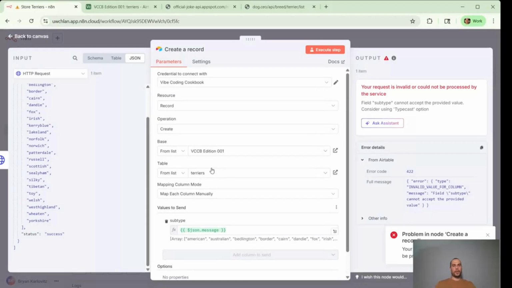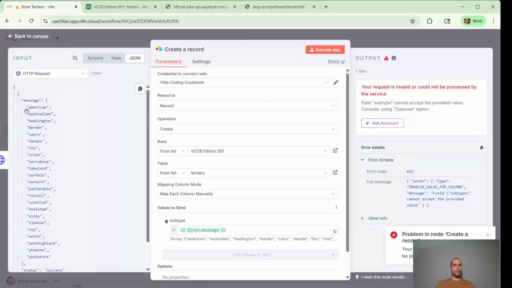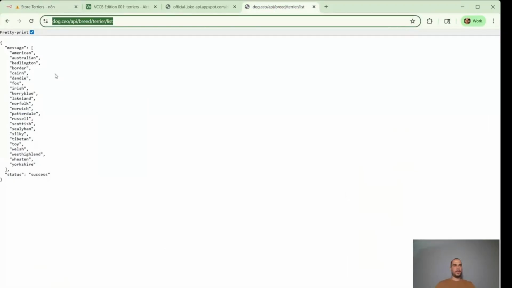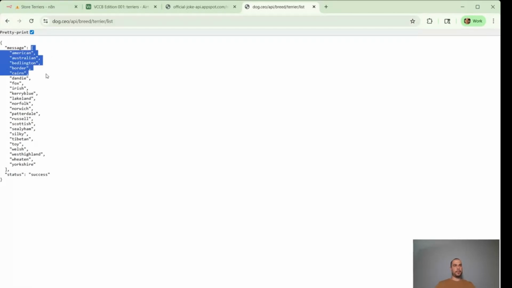So what we really want to do is create one Airtable record for this American element, one for this Australian element, etc. But the array is nested inside of the API response. If we come back here, the outermost squiggly braces tell us this is one JSON object, and the array is this message field.